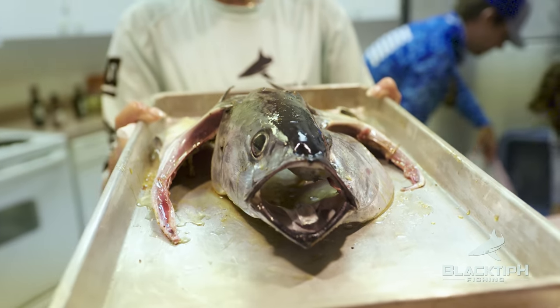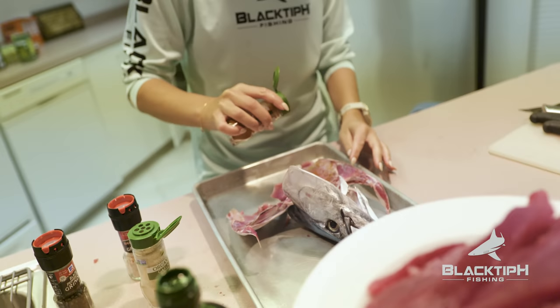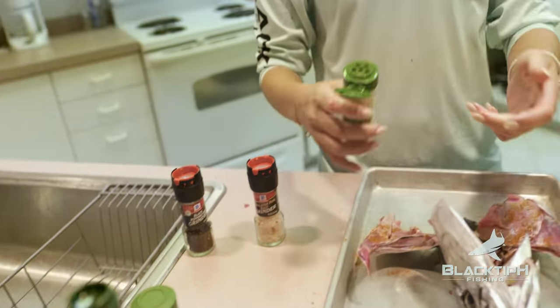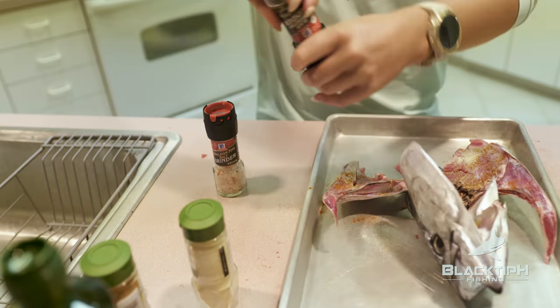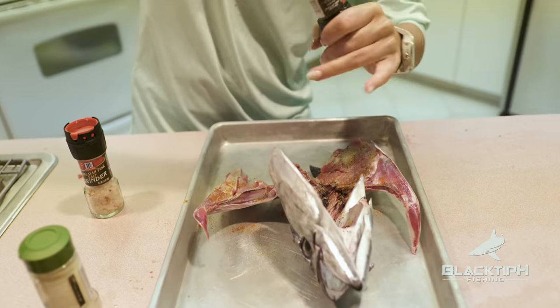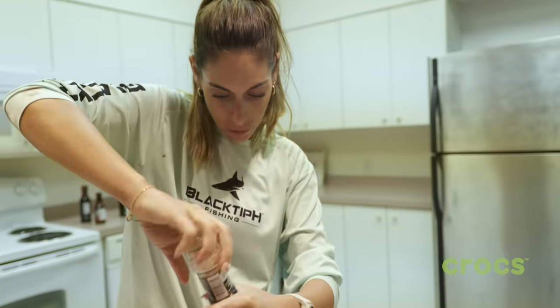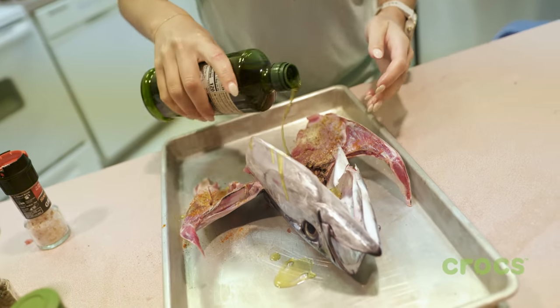To season it is very easy. All I do is flip it over and put whatever spice you prefer. I like to use paprika, cayenne pepper, garlic. You can put paprika, you can put pretty much anything. I like to keep it pretty simple. This is just cracked black pepper. And I'm gonna put a bit of salt and then you just seal it with a bit of olive oil.